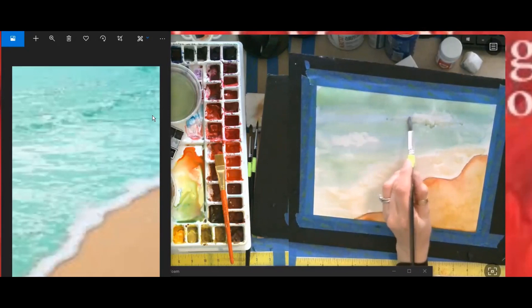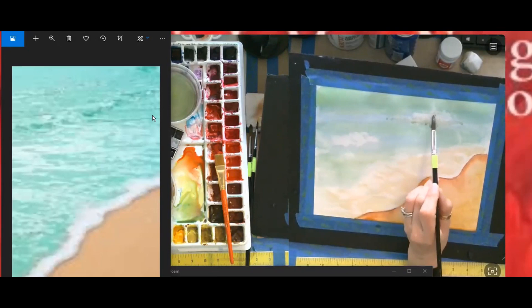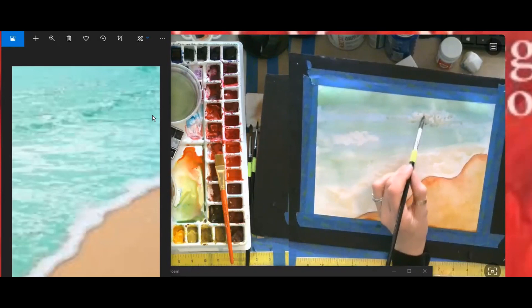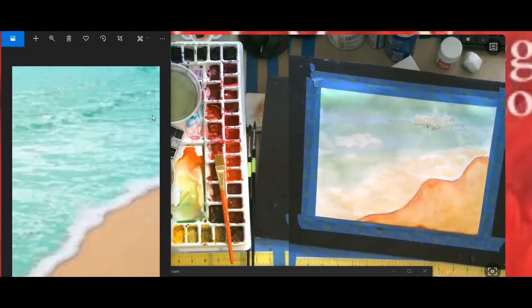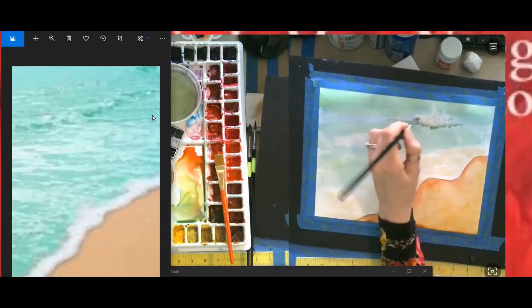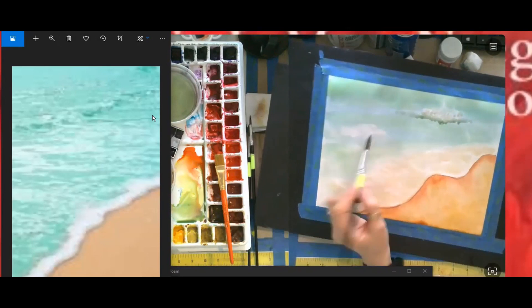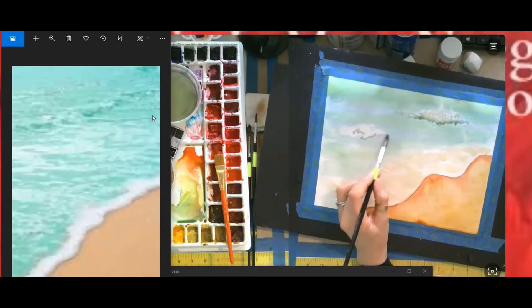If it's too white and you look at it and think 'that's really white in there,' go ahead and do some watered-down dabs — scramble through that wave because the wave is not pure white, it's kind of scrambled. I must have some yellow in my wave, so I'm going to go back to that bright blue-green mixture. The dark color kind of made the light color look white because we left the white in the paper. It's layering again — remember how we let that dry and then came down to the sand. It's almost like when we did clouds: we went underneath the cloud to make it look like the darker cloud. We're doing the same thing with this wave.